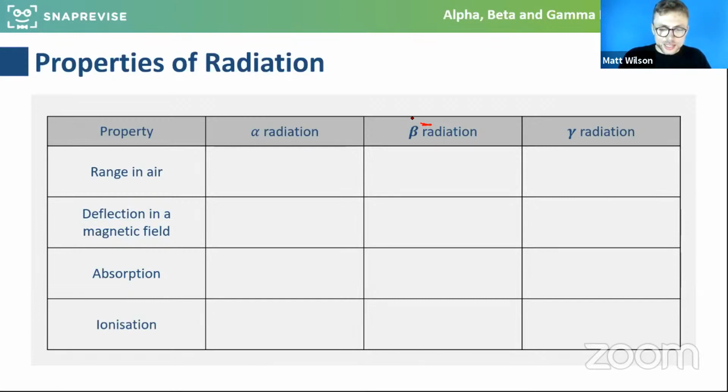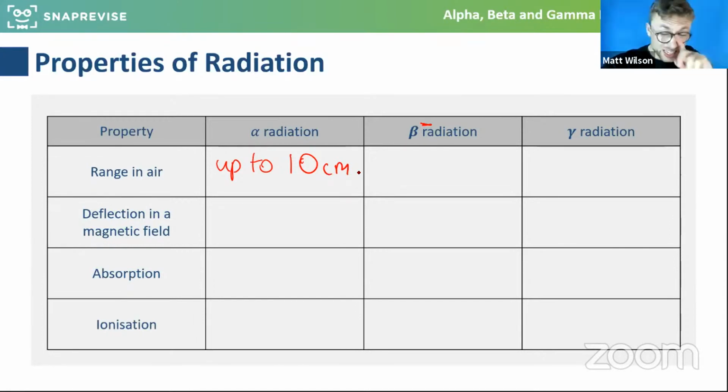First of all, they each get different distances in air. Let's say I have some source emitting alpha radiation. I can ask, how far can that radiation get before it essentially decays away and you wouldn't notice it? So for alpha radiation, it has a range of up to 10 centimeters from the source. Now, depending on your exam board, because these numbers are estimates, you might have slightly different numbers. So it's probably worth checking your own textbooks. But these are roughly correct at least.